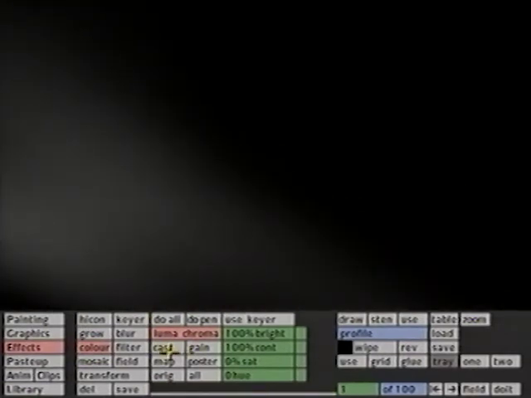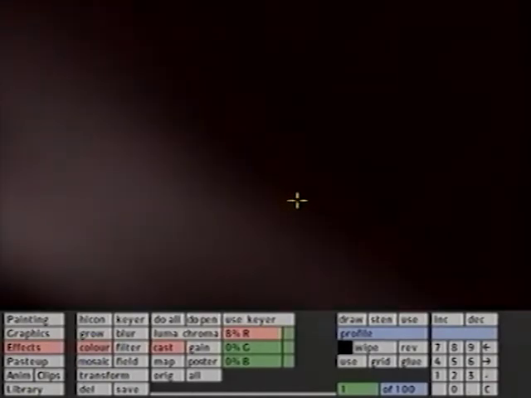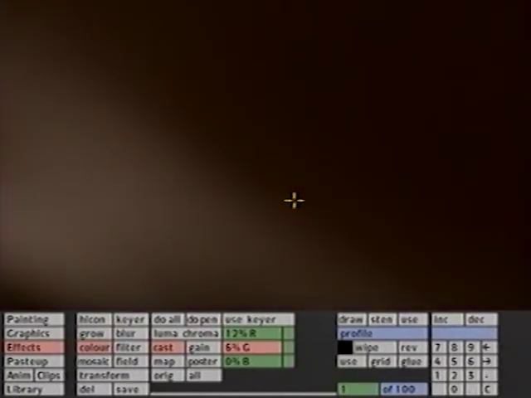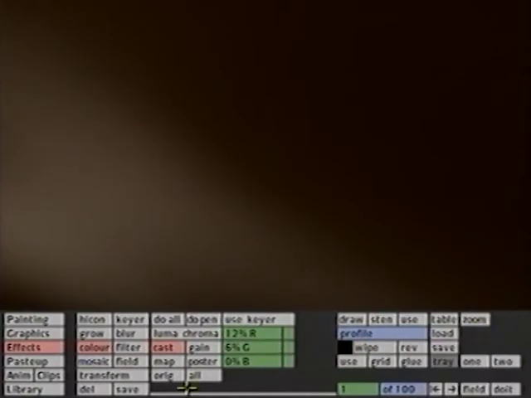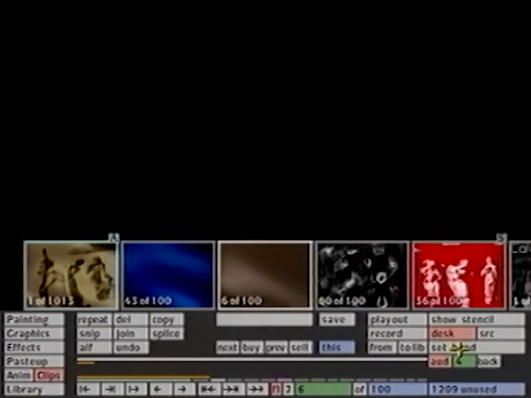Now what I'm going to do is mix up my own colour to add to that background. So I'm just going to mix up a sepia tone using the RGB channels, almost like I was mixing up paint in my palette. And again, we can preview that, and when we're happy with that, process it through. And that would take a couple of seconds to process this result. So we can see there, keeping all of the luminance and chrominance values, but just putting that colour correction over the whole of that background.